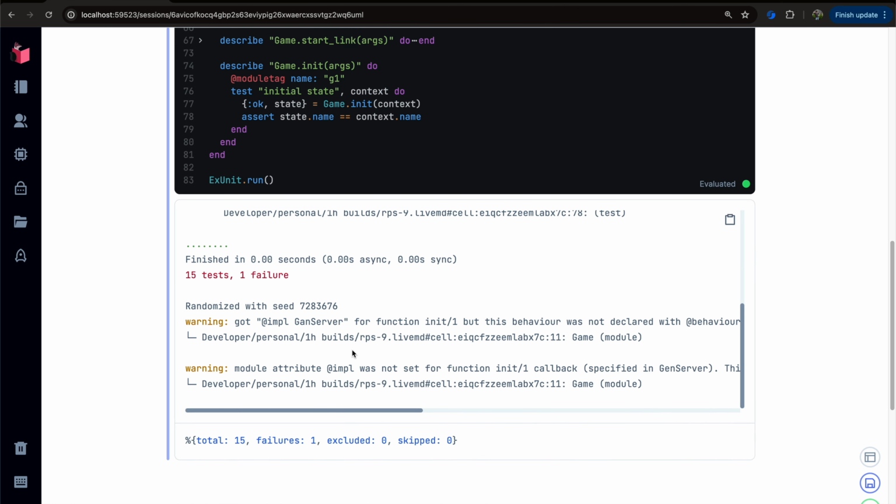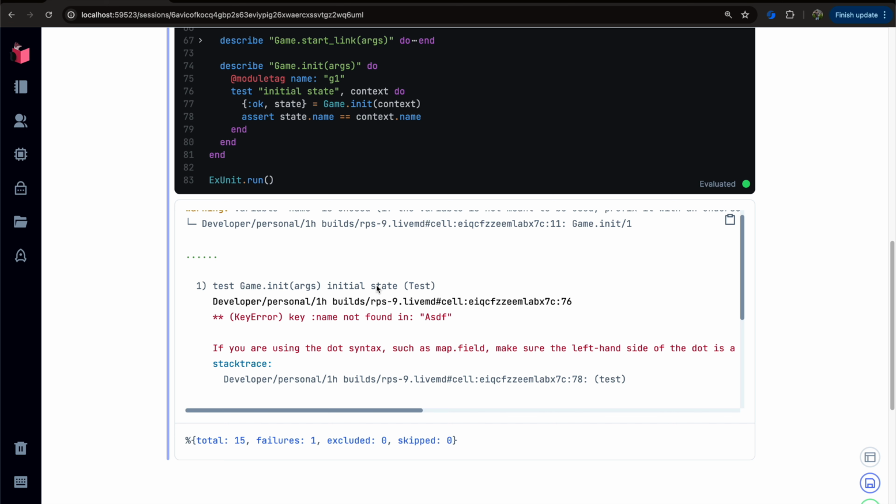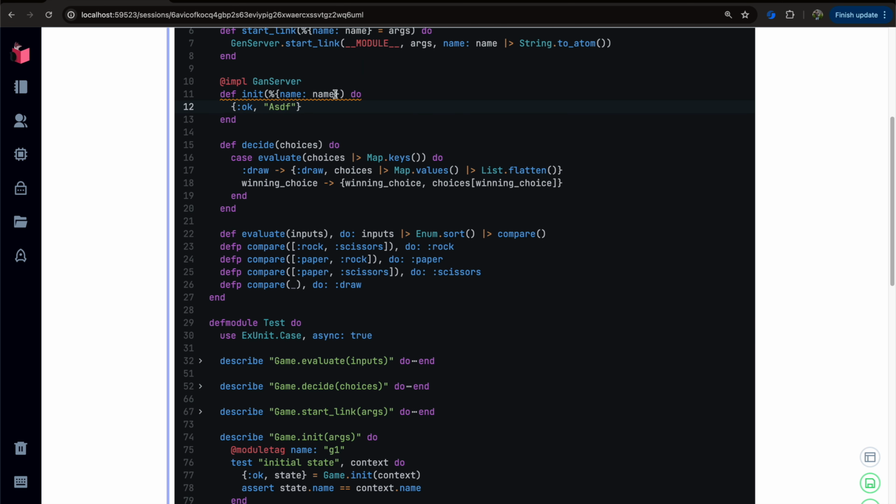Is that going to fail? Yeah, that fails. Perfect. Okay. So now we can return map, and I'm gonna actually make this a struct.